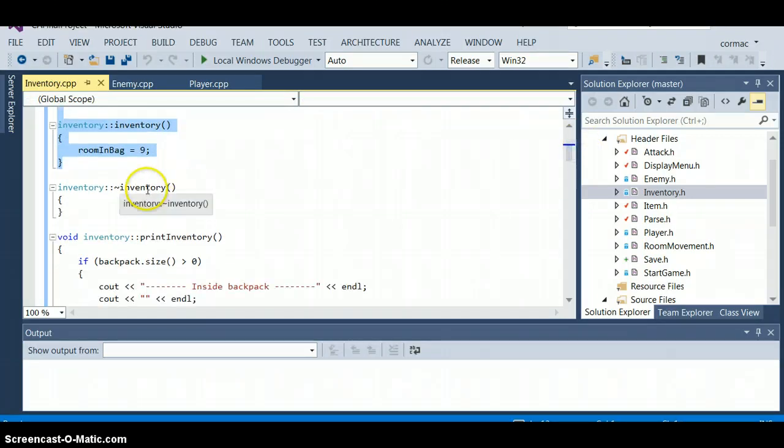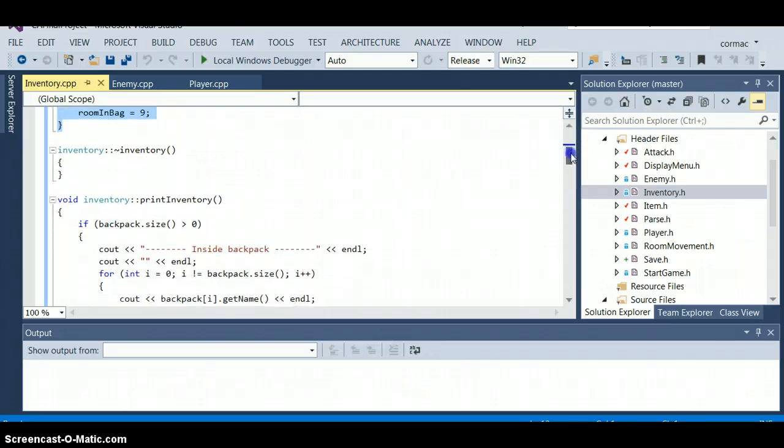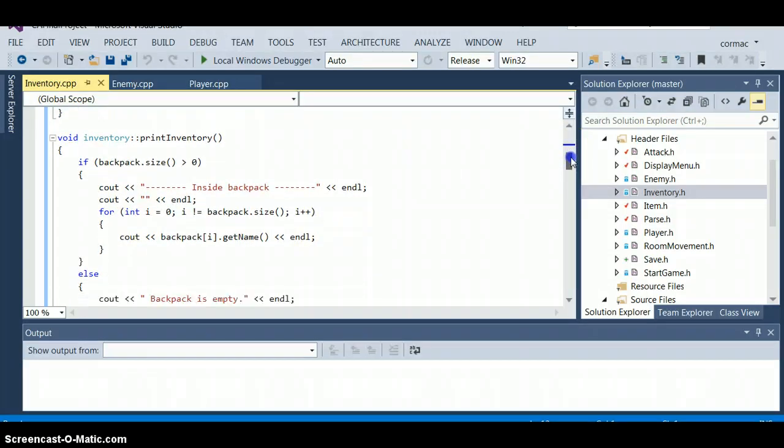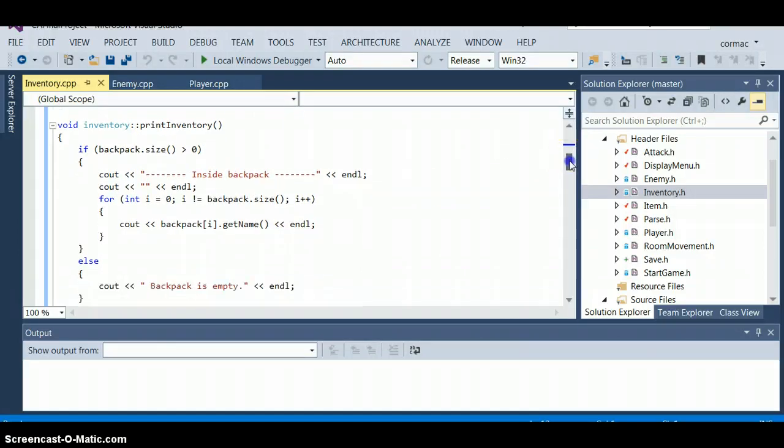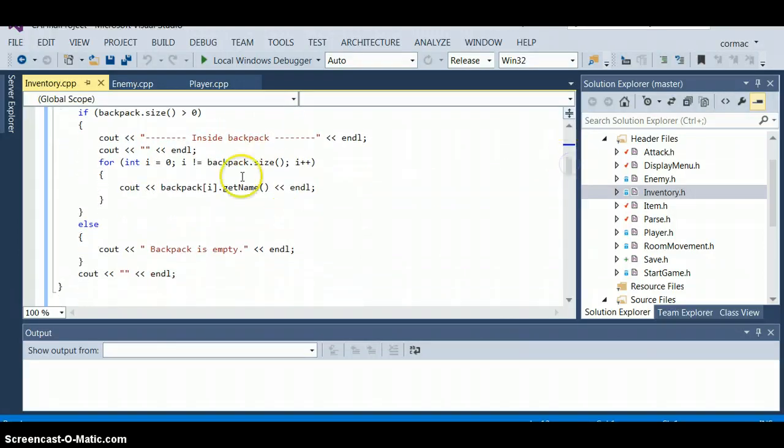And a basic destructor, and print inventory prints out all the items in your inventory. If the bag size is greater than 0, then it should have items in it and print them out. If not, then it should say the bag is empty.